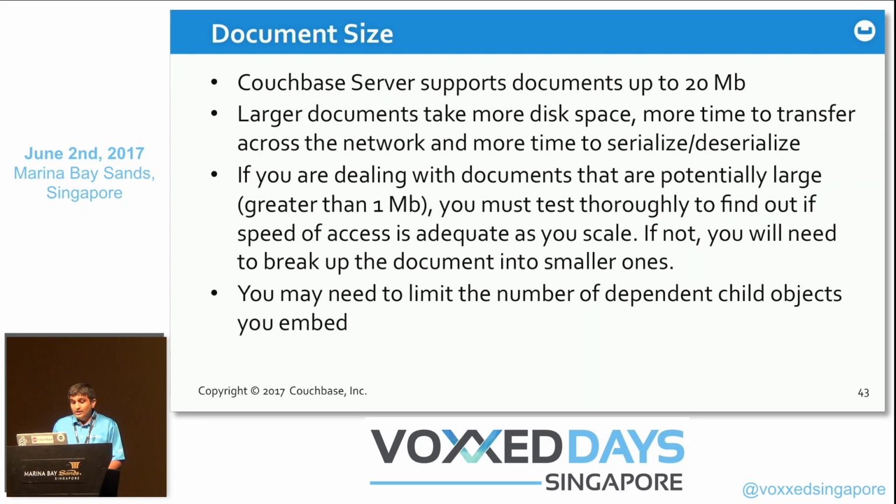You also want to limit the number of dependent child objects so that you know your document size. What I mean by that is, in your playlist, when I'm embedding tracks, it's going to increase your document size. But at your application level, if you have a constraint saying my playlist does not have more than 50 tracks, that's going to limit the size of the document. That makes sense. You do not want a favorite playlist with 10,000 songs, right? That's going to have a large document size also.